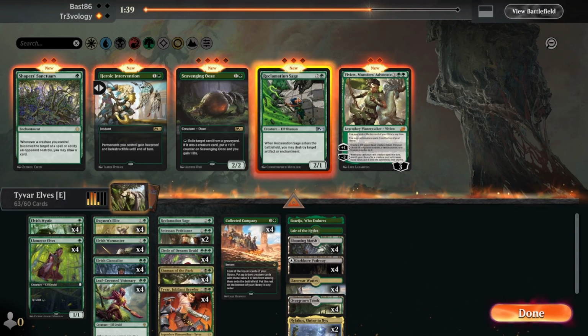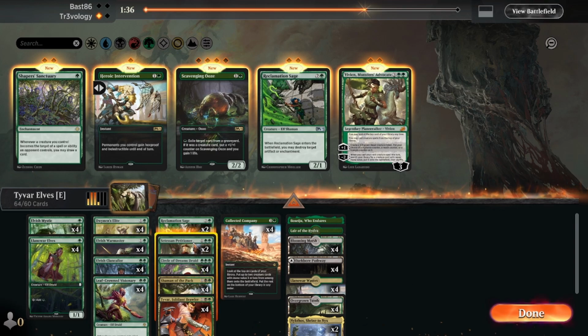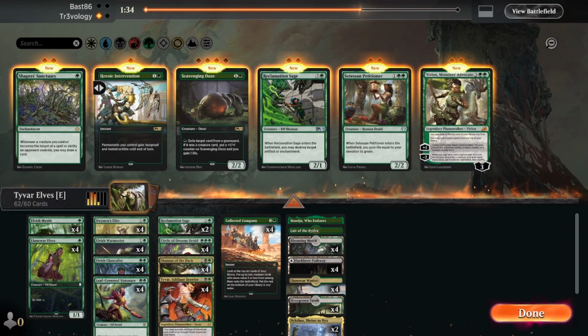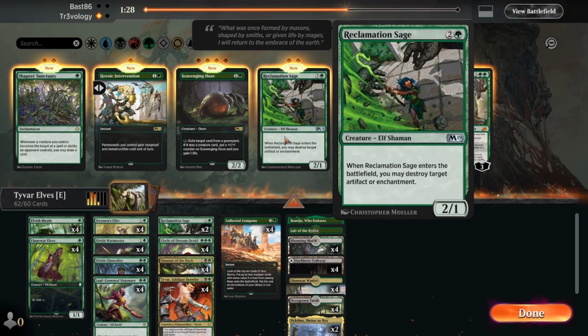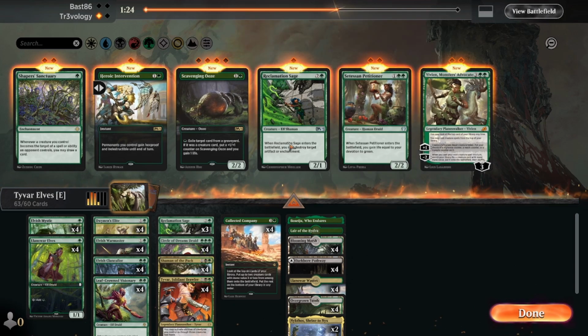And the Reclamation Sages are kind of interesting. Maybe the Petitioners are a little too cute. Vivian obviously makes reach blockers, but it's 5 mana and it's never resolving. I think just because the draws are so much more powerful with it, we should bring in 3.